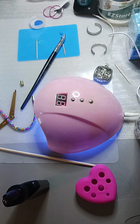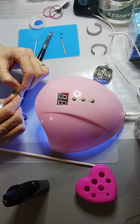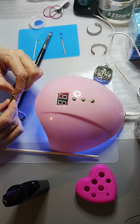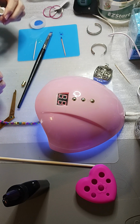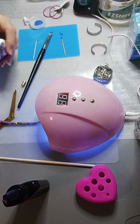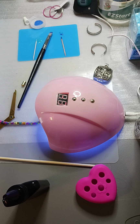Okay. Then we need some E6000 glue. And when you put this magnet back on, make sure the poles are facing the right way. Otherwise, your bracelet will never hold. It will repel. I have actually done that, it wasn't a bracelet, it was a necklace closure that was magnetic, and I had put the poles the wrong way.